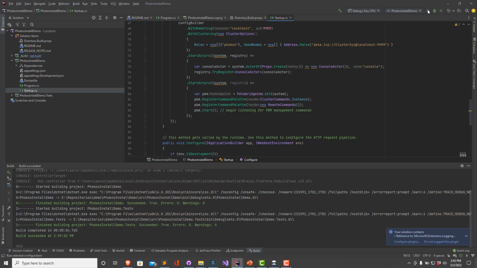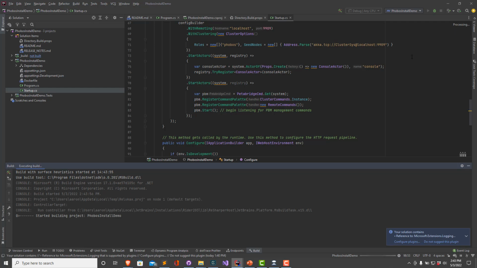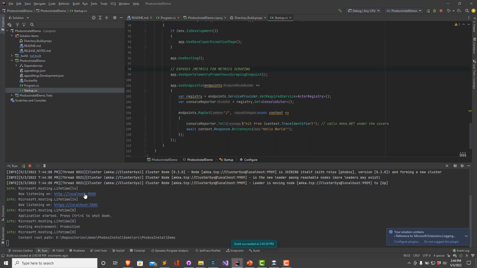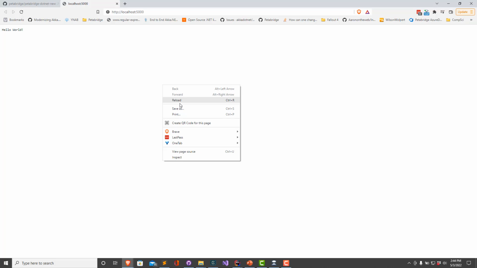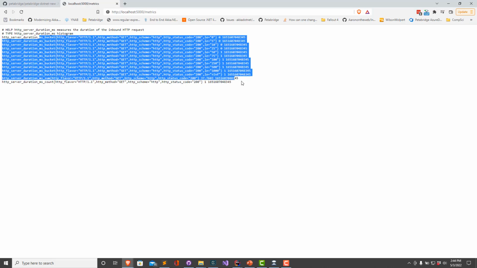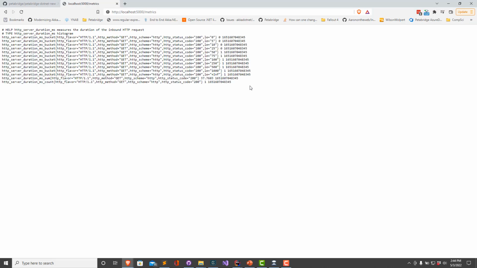Next, I think that should do it. So let me go ahead and run this real quick, make sure that everything still works. Looking good so far. If I go back to my browser and hit refresh, the app's still running. And if I go to the /metrics URI, we can see some of the built-in ASP.NET Core metrics. This is used for measuring the distribution of status codes and latencies, and I think it correlates it back to individual routes. So that's looking pretty good.